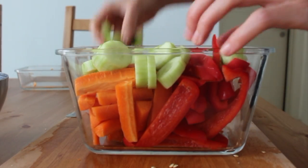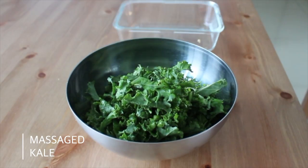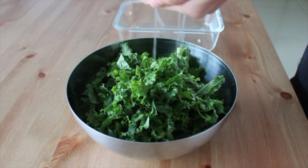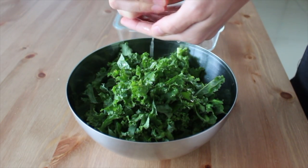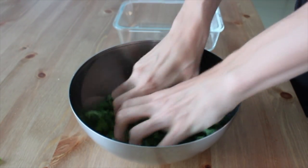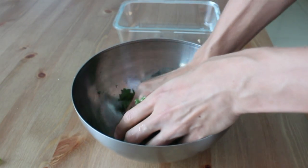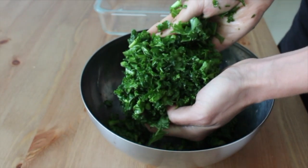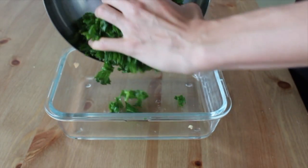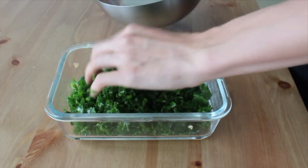While those are roasting, I love to chop up some veggies for raw snacking. This day I had some bell pepper, carrots, and cucumber — they're amazing dipped in the hummus I'll show you later. I'm such a nibbler so these are great to have on hand. I also love to prep some kale, which is a wonderful green to prep in advance because it's hardy and won't wilt if you add dressing early. I washed, cut, and removed the thick stem, then squeezed in lemon juice and massaged it in so it becomes tender and wilts down.